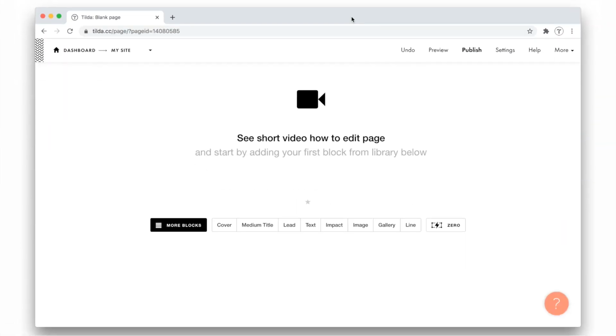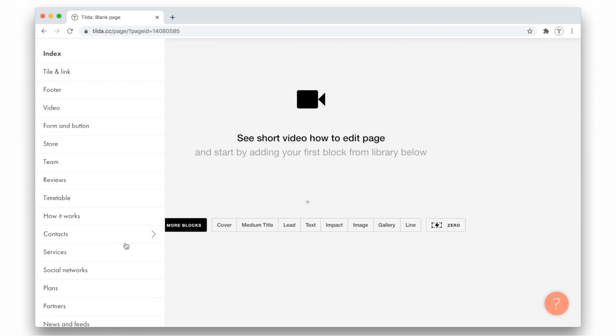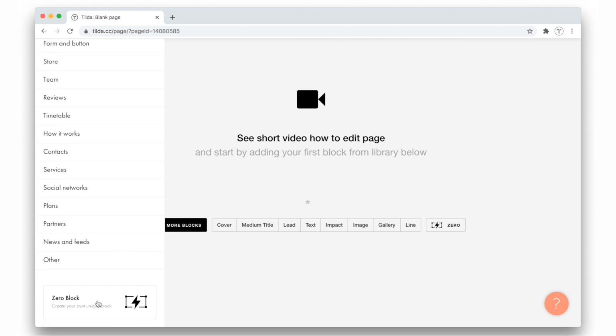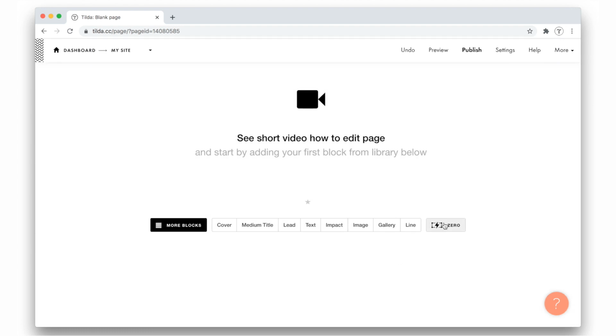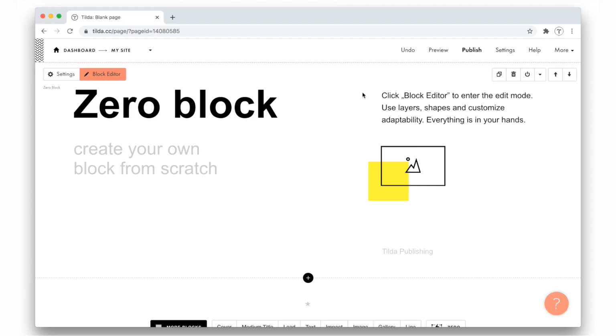How to find a ZeroBlock? We either click on the ZeroBlock button on the right or access it from the blocks library. Here at the bottom, there is another link you can use to access the ZeroBlock. Let's add it. It comes with some default design. It's pretty similar to other blocks in Tilda and has all the available functions on other blocks. You can duplicate it, delete it, copy and paste it, and so on. The only difference is that the usual content button for other blocks is now called the Block Editor button. Without further ado, let's take a dive into this and see how it works.